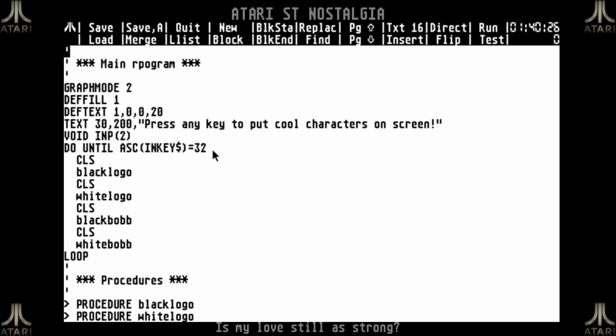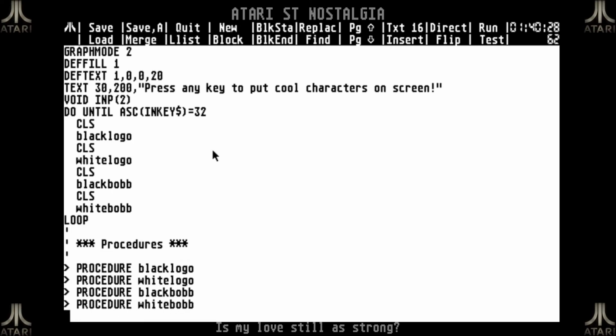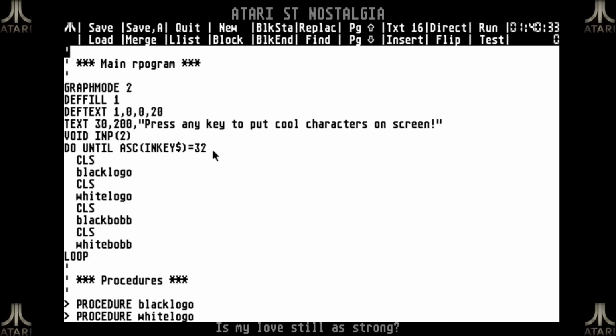And as you can see, because I do different things one after the other, I did it in a sort of structured coding. So I will just go to the main program, what I do. Basically, what I first do is put it in graph mode 2. And we saw in the previous video that this makes our text transparent, so it will not fiddle with the background color. I will just put the fill into solid black. I will put the text size, in this case at 20 for my opening screen, because this line is quite long, so if I use 32 it will just not fit.